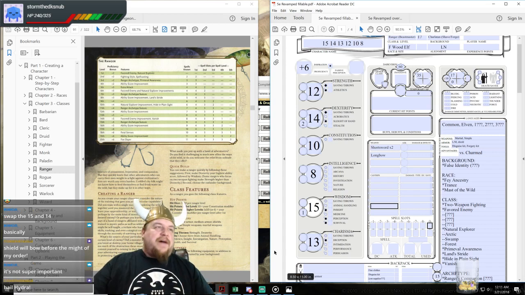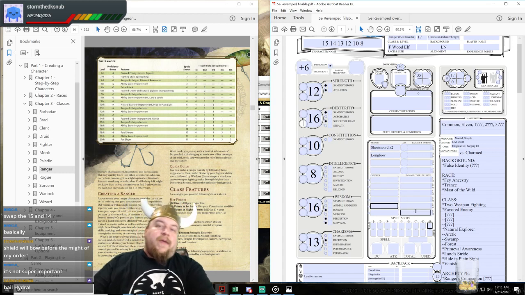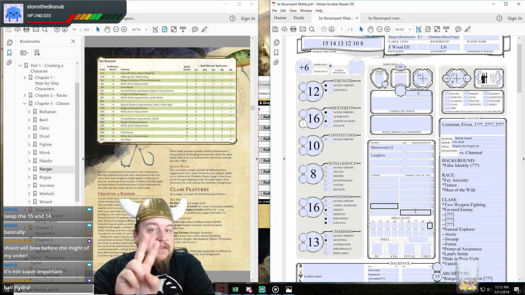No, it's fine, Bobicus. So if we did it like this instead, right? 15, 14, 13, 12, 10, and 8. At level 1, that pops up to a 16. This pops up to a 16. That's going to get rid of this, right? Now, we have 4 ability score increases, or ASIs, that we can assign. And remember, each ASI is plus 2 to 1 ability, or plus 1 to 2 abilities.